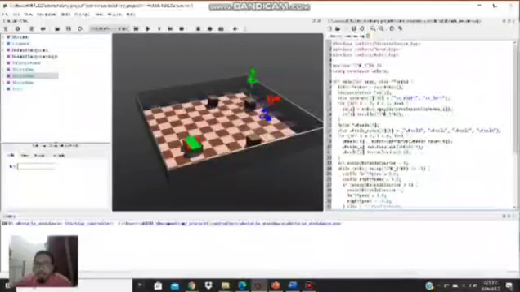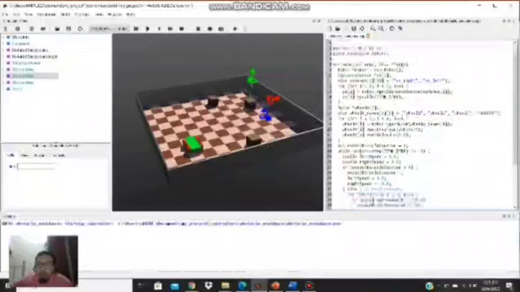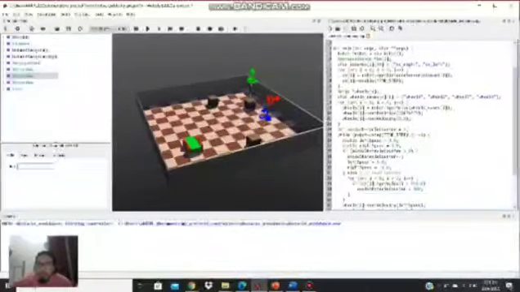Then we save this to get distance sensor, and we enable the time step. So every 64 milliseconds the sensor will show a reading. Next the motor.